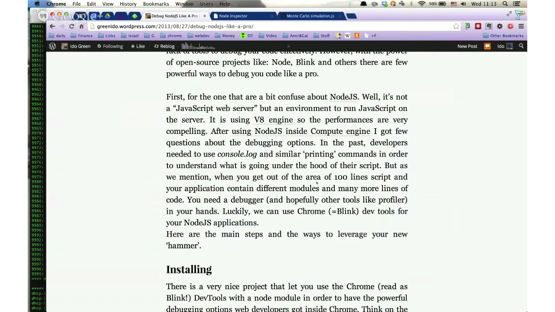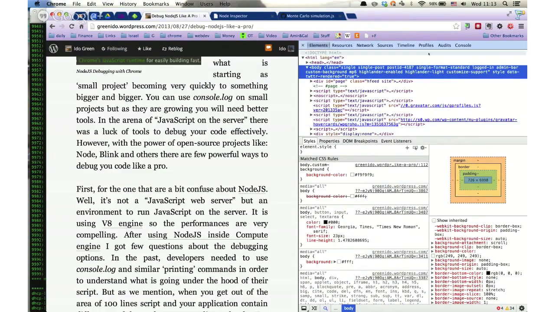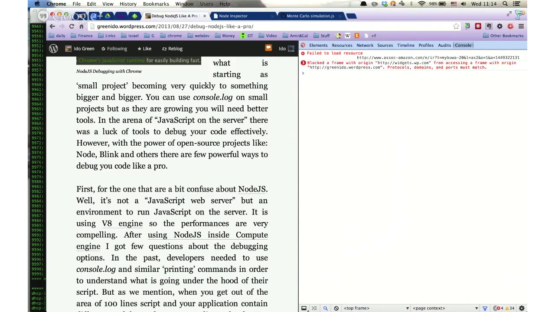going on behind the scenes. When we are going to use it today, we're going basically to get what Blink is giving us, so the dev tools that are sitting inside it. And you'll see that they are quite similar to the dev tools that we're getting in Chrome itself. So if I open them quite quickly, as you saw here, we're getting quite a lot of tabs at the top. In our case, when we're going to debug Node.js, we'll only get the Sources tab and the Console one. And I'll show you in a minute what that means.